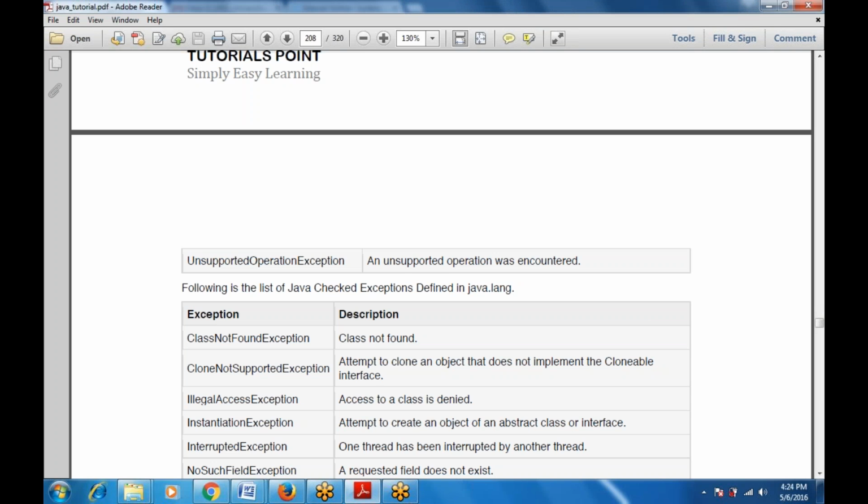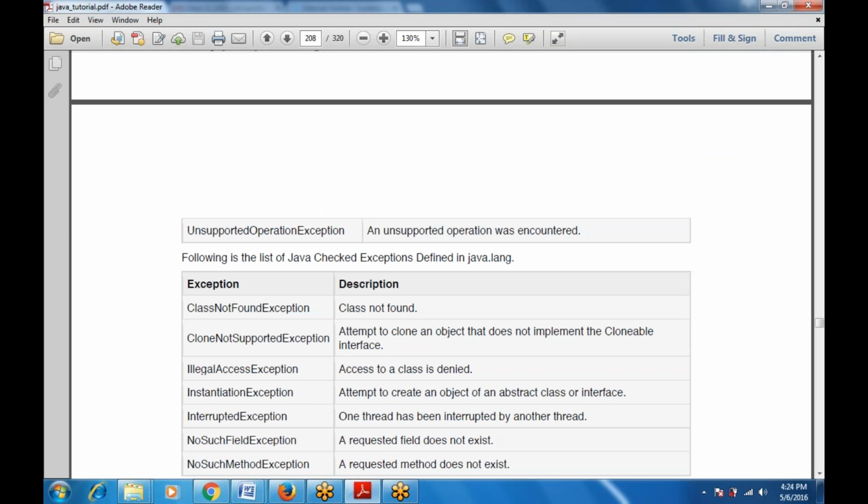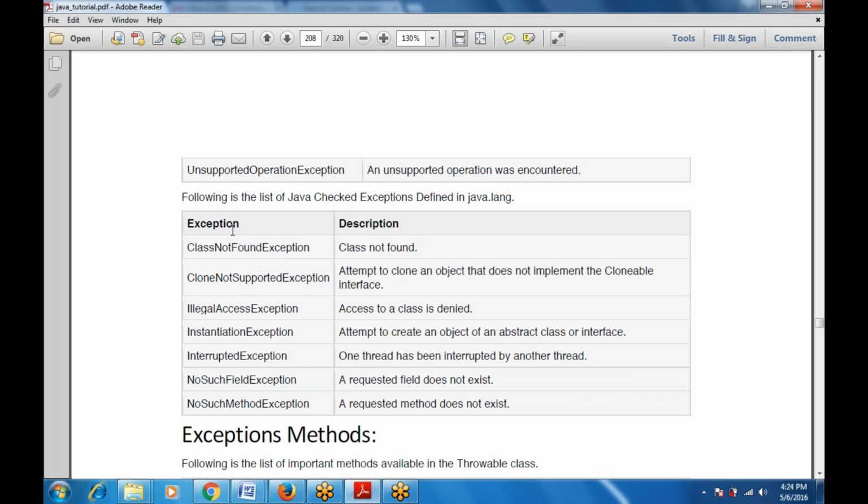The following is the list of the Java checked exceptions defined in java.lang. First is the exception, then there is a description.